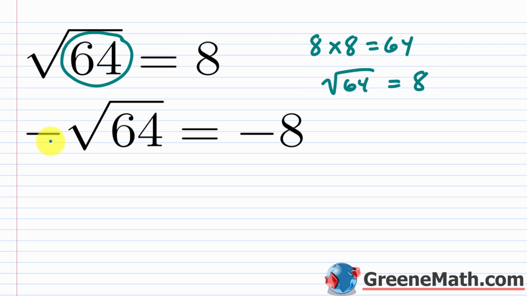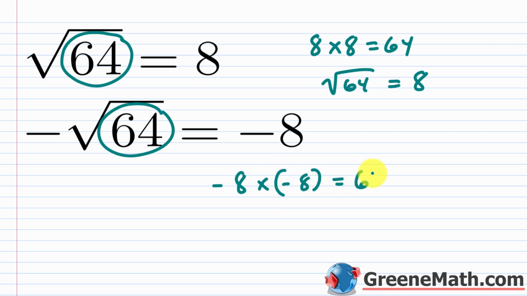If you want the negative square root, you need this notation here. So this is the negative of the square root of 64, and that equals negative 8. So this is asking for what negative number, when multiplied by itself, gives me the radicand, or number under the square root symbol. So since negative 8 times negative 8 is going to give us positive 64, the negative square root of 64 is going to be negative 8. So in this lesson, I'm only going to ask for the principal square root, so don't worry about this negative answer here.